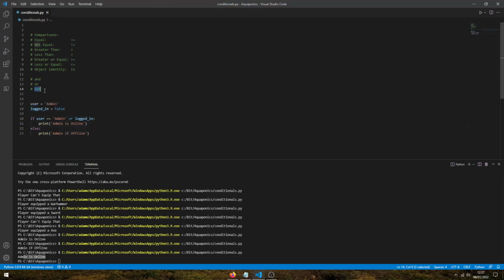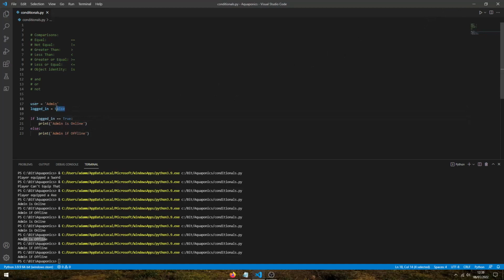And then we can get into this not statement, which we're going to use a bit differently. So this one, instead of comparing or checking whether or not 2 are true, we're just going to do if not logged in, then it's going to say admin is online. And that's because we kind of have this backwards right now. So now we should have done offline at the top here and online at the bottom here. And if you wanted to do it the other way, then you would just type in if logged in is true.